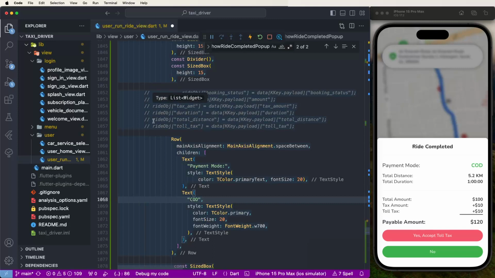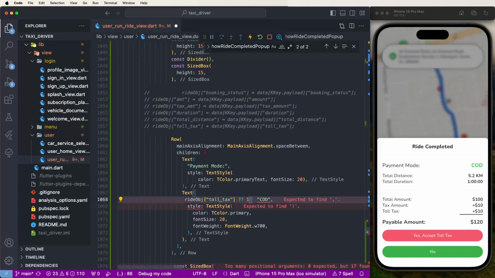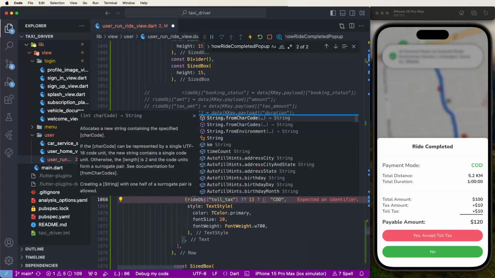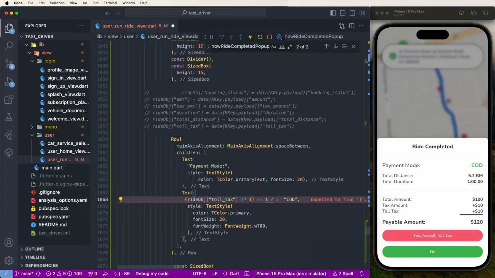Need to get first of all the data, set here once brackets is equal to 1, that means this is the cash on delivery method, equal to 1, also on, otherwise set here part.